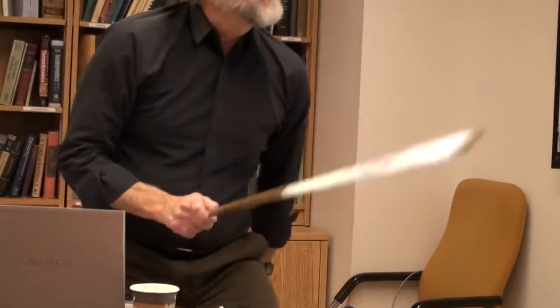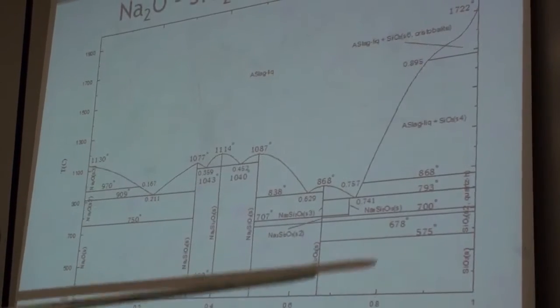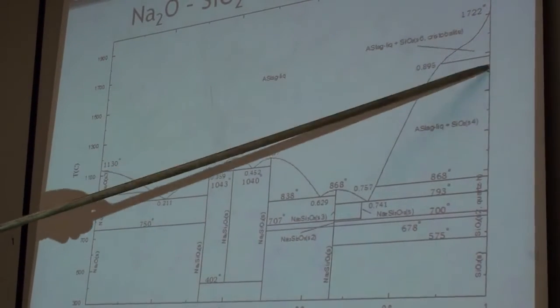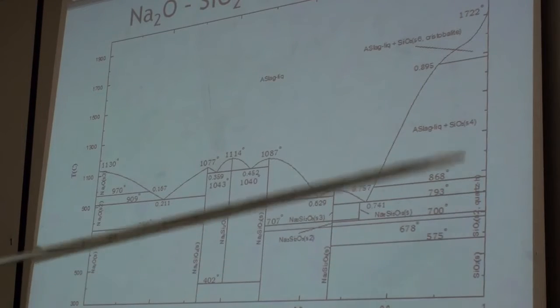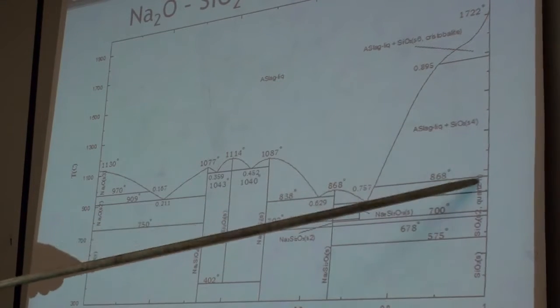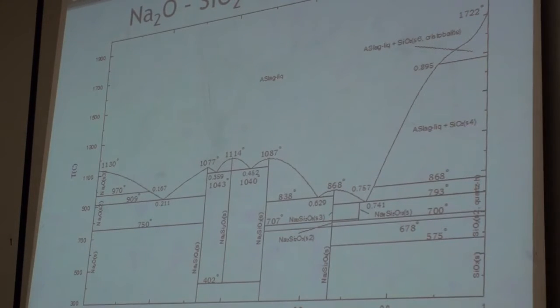Sodium silica is the same. You don't actually see the miscibility gap, but you see it manifested by this S-shaped liquidus. So if you suppress the formation of silica, which is almost impossible not to do because it doesn't want to crystallize, you get a miscibility gap down here between the two supercooled liquid phases.